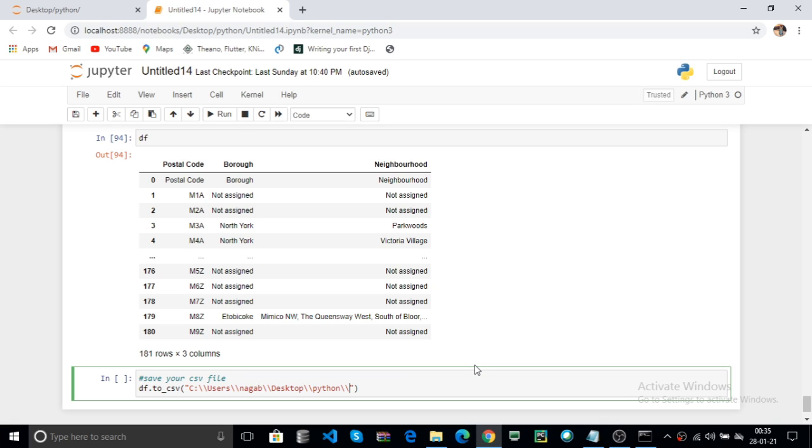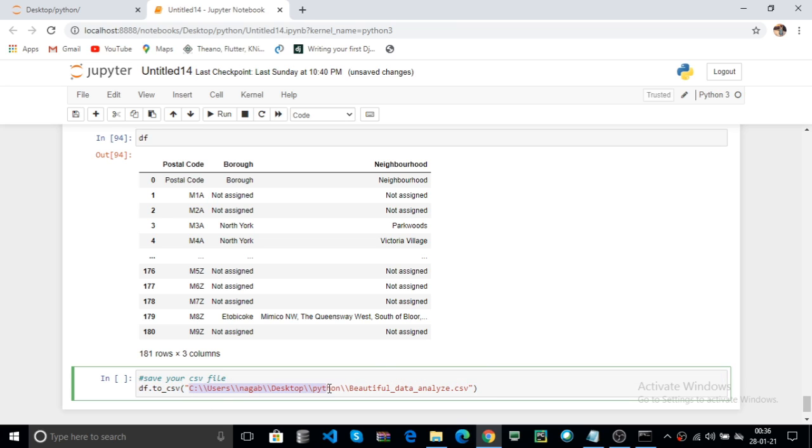For example, I want to name it beautiful data analyze. This is my file name, with the extension CSV. CSV means comma separated values.